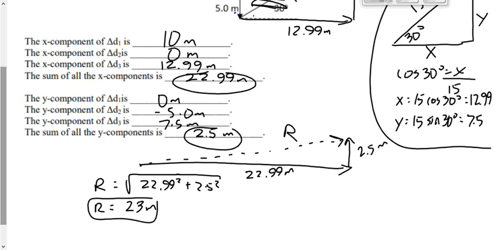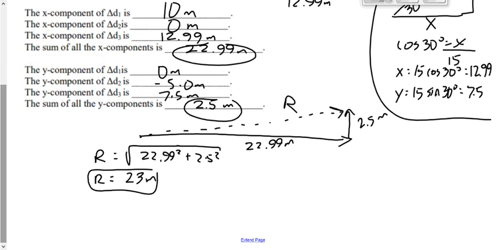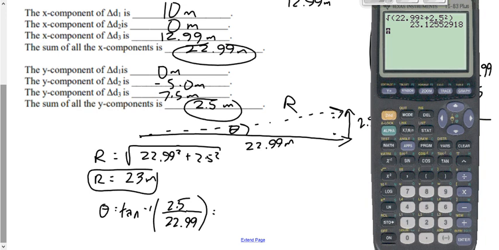But that's not enough. I need a direction. Where am I going to label the angle? Position 1, position 2, or position 3? Where is it, Ernesto? Good. Because that's the start of my diagram, right? So I'm going to say theta is equal to the inverse tan of opposite over adjacent, 2.5 over 22.99. Do you expect a big number here or a small number? Yeah, it should be pretty small. Let's say inverse tan. If this is the first time we're doing an angle calculation for the day, let's do sine 90 first, just to make sure that we're in the right mode. But we've already done it, so we're good. The inverse tan of 2.5 over 22.99 gives us 6.2 degrees.